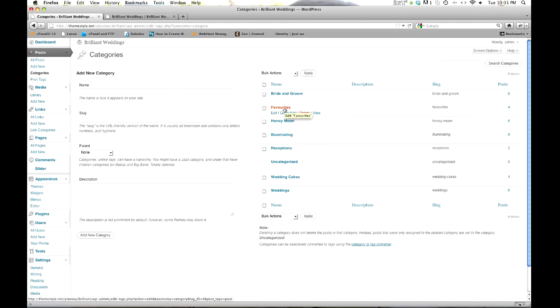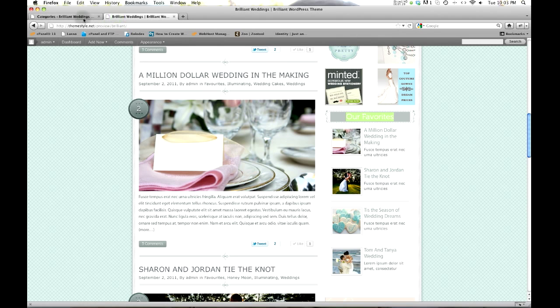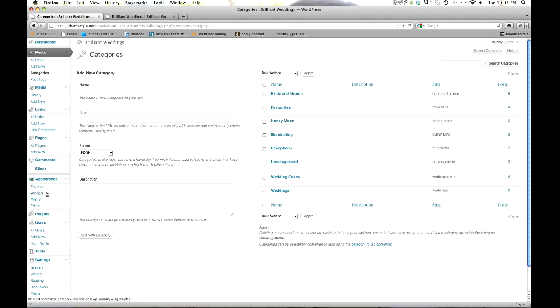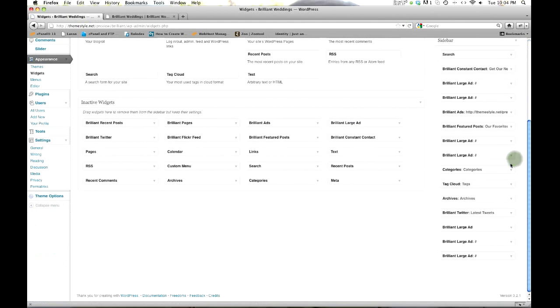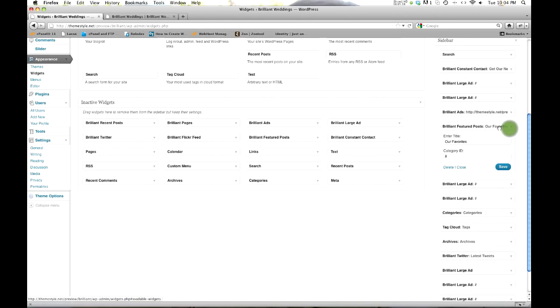And if I hover over this, you'll see in the URL of this down right in here, see where my mouse is right down here? This is going to show you the actual ID of it. What you can also look at is its ID equals 8. Now that is the ID of this category. Excuse me, I went to the wrong page. The ID of that category of favorites is 8. And that is what we're going to add to the featured post. So the category ID is number 8.